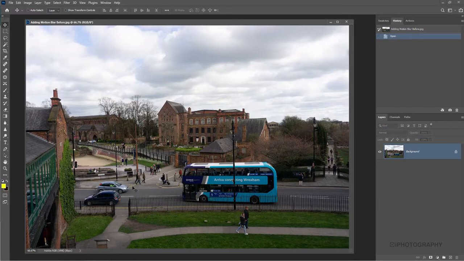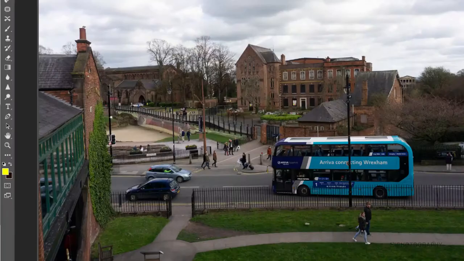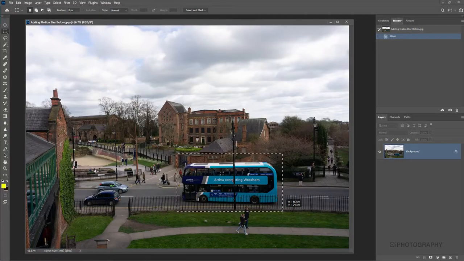So now we can apply the effect that we're actually going to add to all the elements that are essentially moving in here, be it the people, the cars and the buses, but I think we'll just keep it simple for now and we'll focus on this bus. So all we need to do is initially isolate the bus. We can do that by using the rectangular marquee tool, and all we need to do is just draw a box around it. Don't make it too big, fairly kind of precise, but again, not too close either. Just making sure we encapsulate all the elements that would move, so i.e. the whole bus. So we've got it selected there.